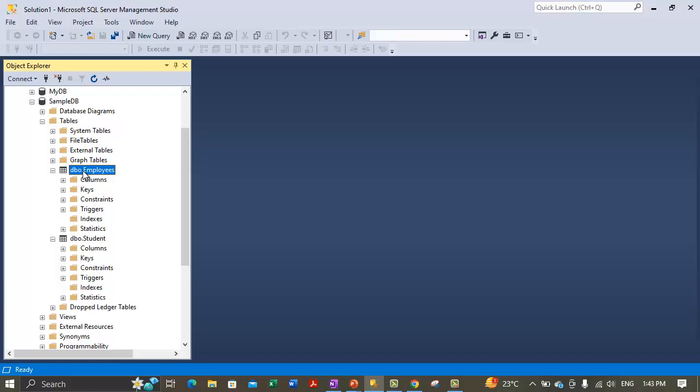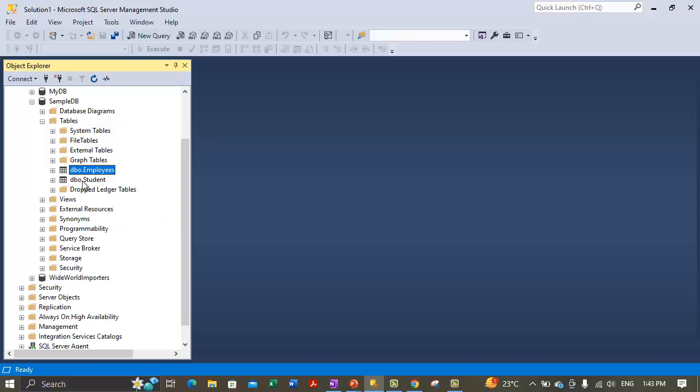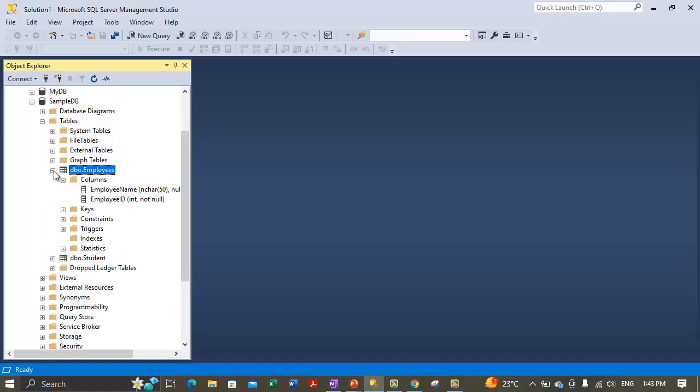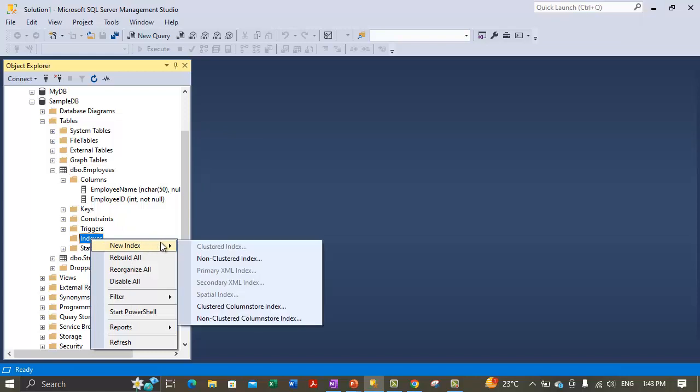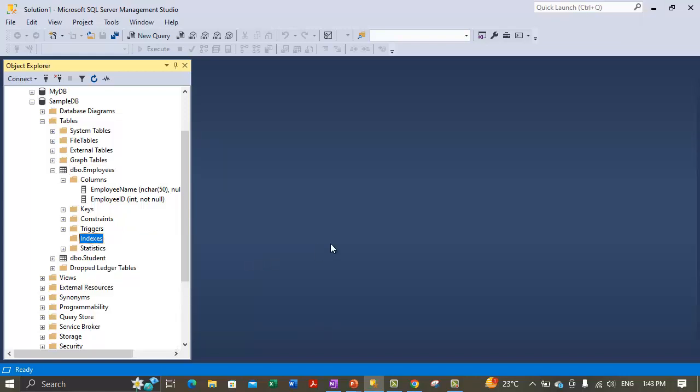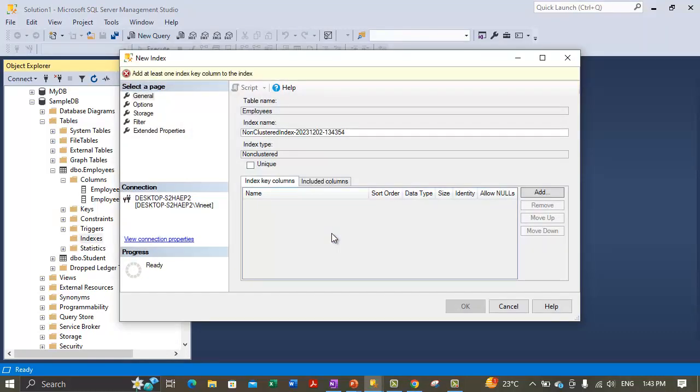So in order to create an index, you need to right click on the indexes folder. For example, if we want to create an index on the employees table, it has two columns, employee name and employee ID. In order to create an index, you need to right click on the indexes folder, point to New Index and then select Non-Clustered Index. I'm just showing you the way.